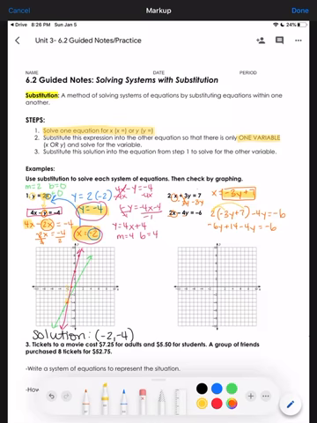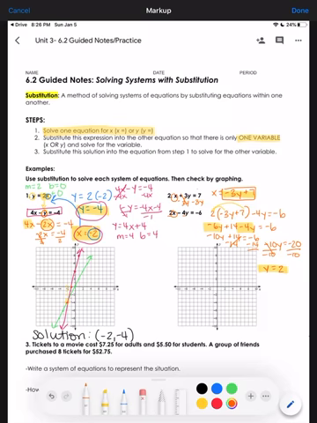Now I can combine like terms. I have a -6y and a -4y, so I'm going to put those together. They're on the same side, so I don't need to move it. So -6 minus 4 is -10y. This 14 drops down. Now I want to start getting the y by itself, so I'm going to subtract 14 from both sides. I'm left with -10y equals -14 minus 6 is -20. Divide both sides by -10, and I get y equals 2. So that was quite a bit of algebra there, but I finally got it by itself, y equals 2.